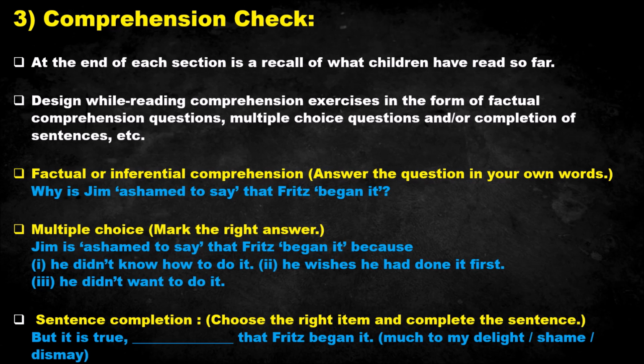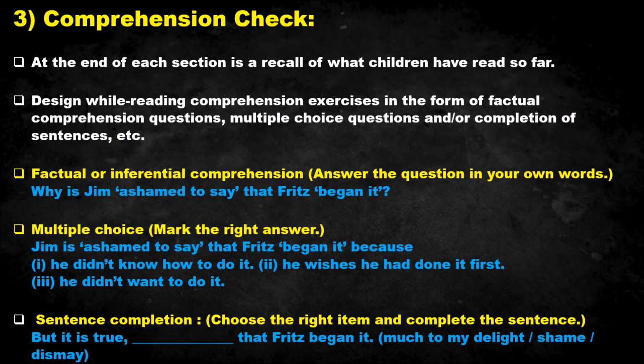And now the third component is Comprehension Check. At the end of each section is a recall of what children have read so far, and what the teachers have to do is design while-reading comprehension exercises in the form of factual comprehension questions, multiple choice questions, and completion of sentences. Usually we focus only on factual questions, but we are supposed to design various questions for making our children understand in a better way.